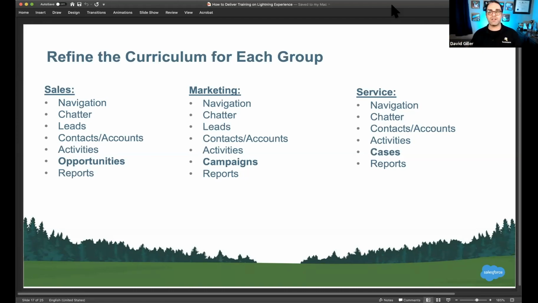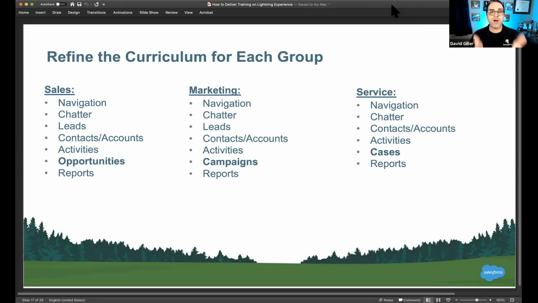Okay, fine, we're not going to train you on campaigns. Also, you'll see in sales, they're not necessarily getting trained on cases because they're never expected to navigate over to cases. We don't want them using cases. Okay, fine. So you can see in sales, we have some of the core functionality over here that's relevant for sales.